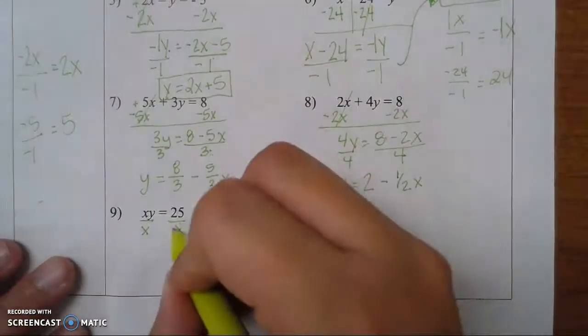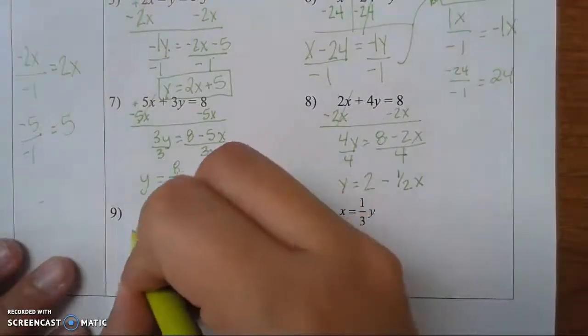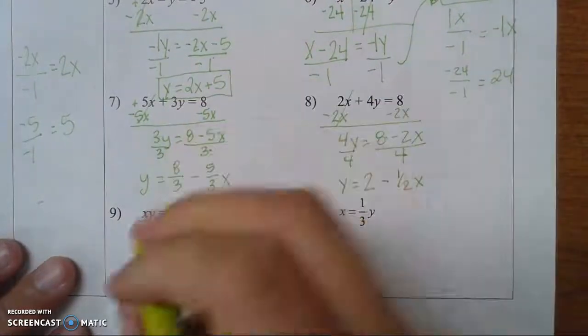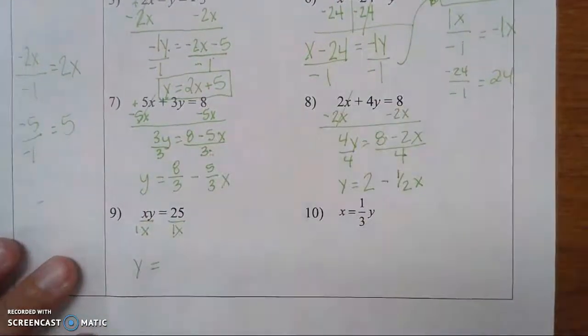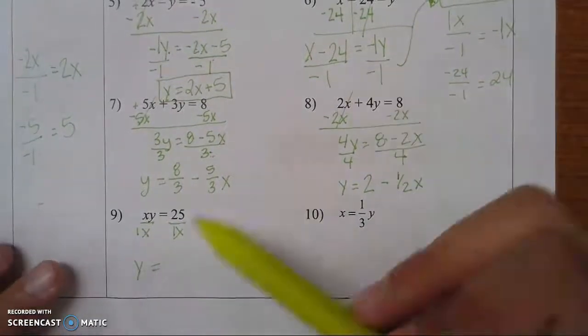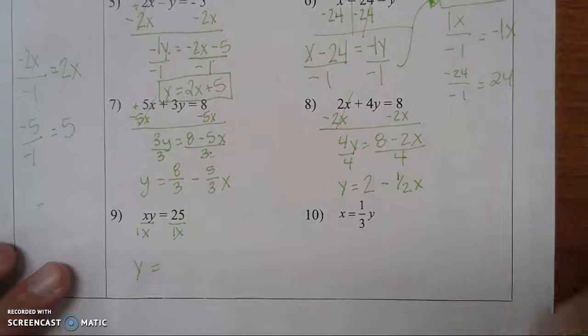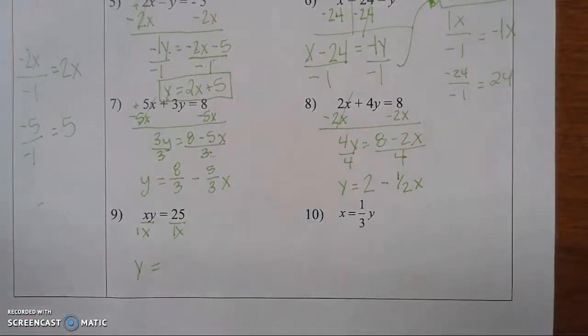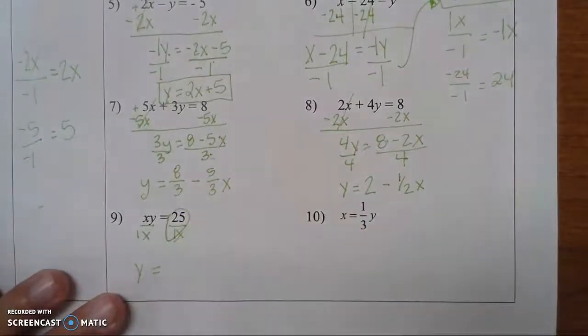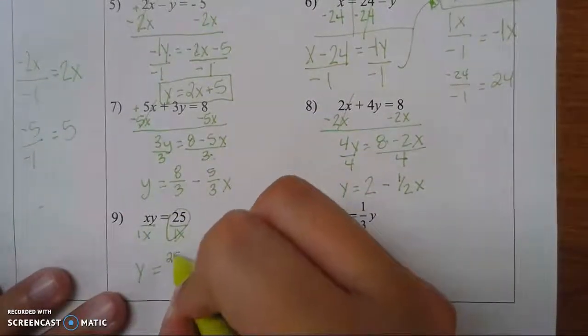And again, you can think of this as dividing by a 1x on both sides. So my x's over here will cancel, and I'll be left with y equals. And then 25 divided by 1 is just 25. So you could leave your answer as 25x or over x. But when we talk tomorrow about graphing slope, because you guys will be graphing slope from slope-intercept form, you want to leave this as a fraction, the 25 over 1.